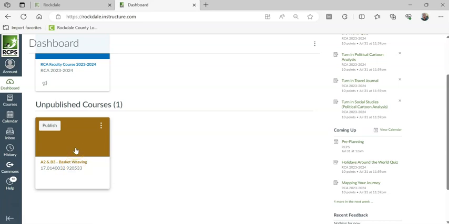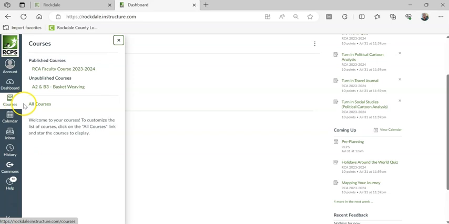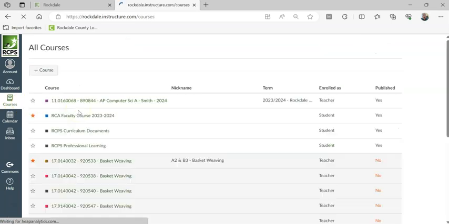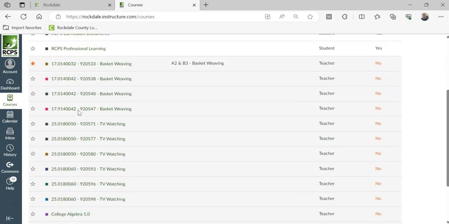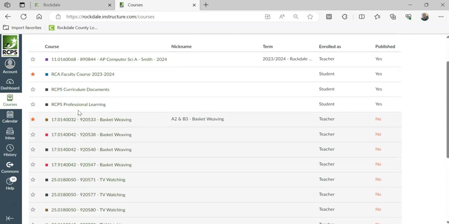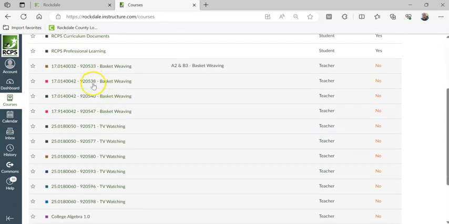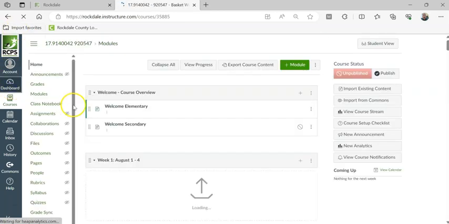And so then once we've done that, now we can actually go to our courses again. And then notice now there's only that one course, the one that we cross-listed. So let's take that off favorites. And now, remember, we're going to leave these 3 basket weaving alone. Those are for the spring semester. We can cross-list them in January or late December, okay? So now, whoops, I didn't mean to do that. Let's go back to the dashboard here.